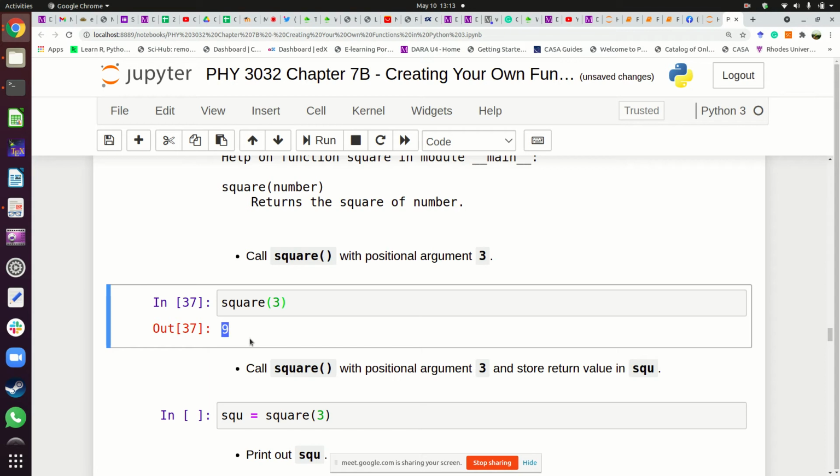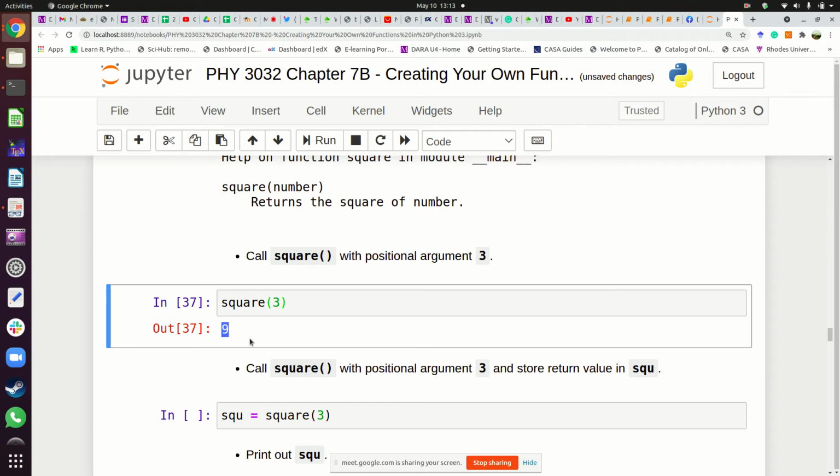So you give it 3, it gives you back 9, which is basically the normal thing you expect. You give your function something, you want it to give you something. In our case here, our function is only giving us back one value, which is a simple value.